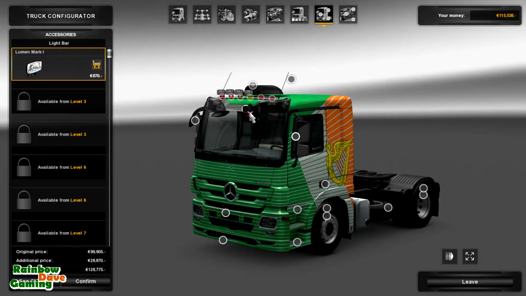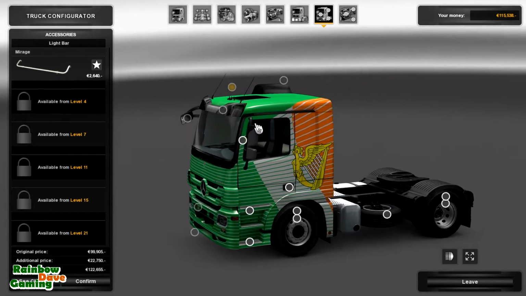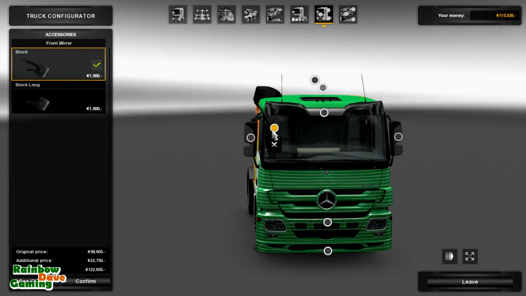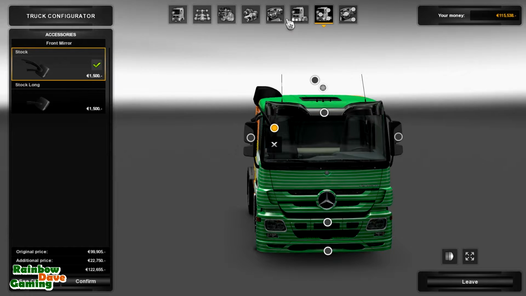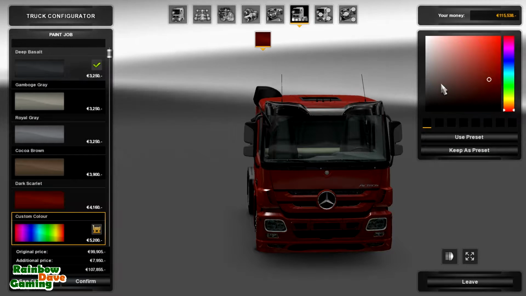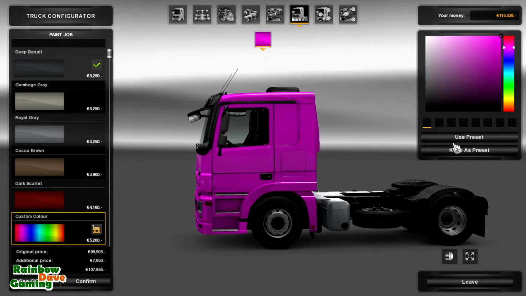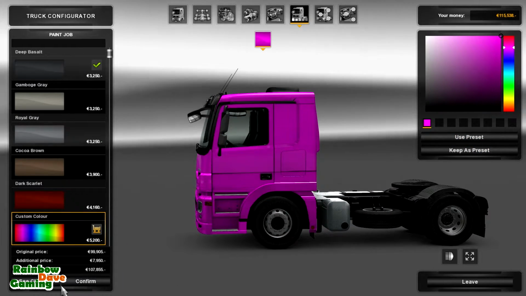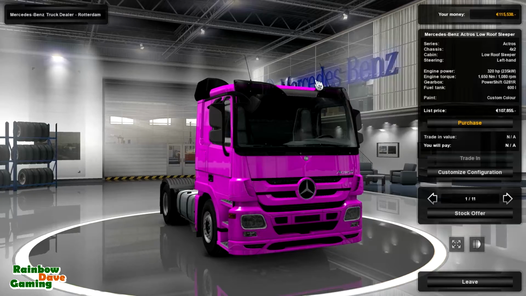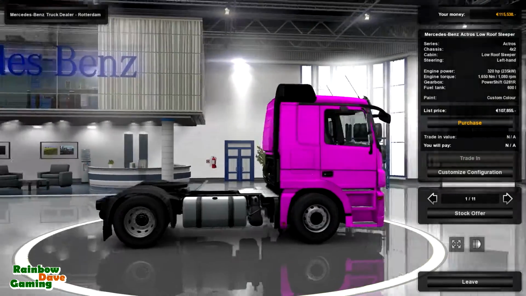Please tell me... oh, we're over what we can afford. We're still over what we can afford. Oh, please tell me I can get my paint job at least. I want my paint job. I'm going to have to change my paint job. Well, if that's the case, I go up to about here and there. Keep that as a preset and use it. And confirm the changes. So we are now the proud owner of a brand new Mercedes-Benz Actros low roof sleeper in hot pink, because it's me.